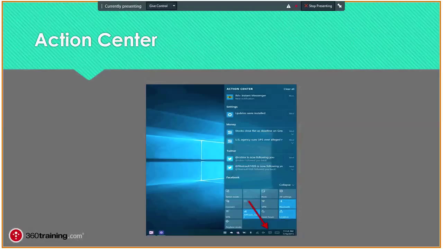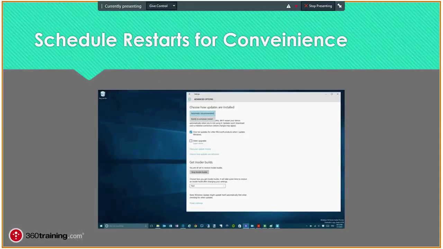The Action Center is down on the right portion of the taskbar at the bottom of your screen, where you can see where the Action Center can be accessed from. It gives you a panel interface a little bit like the start menu, so we're trying to get used to this whole new interface that is being used.